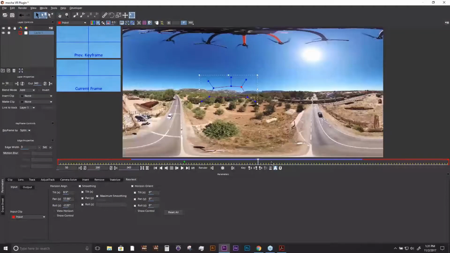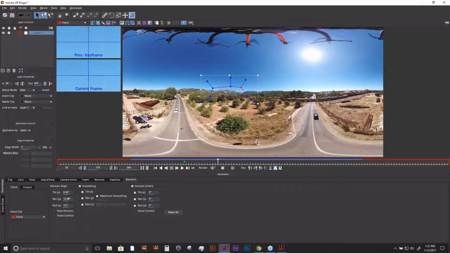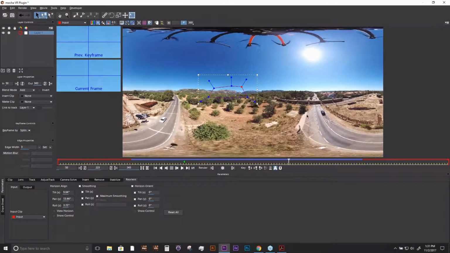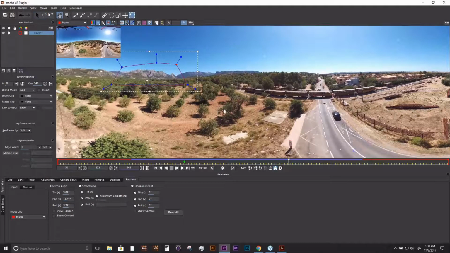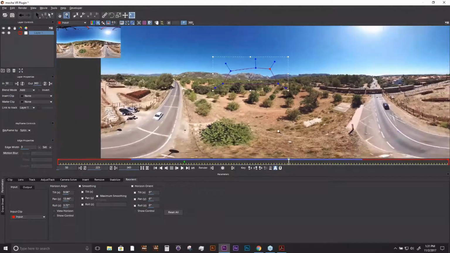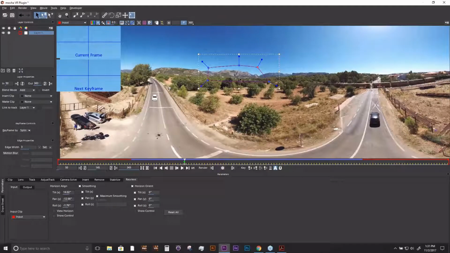So I wouldn't want to track this car. I wouldn't want to track anything that is occluded by foreground. I wouldn't want to track this train here. What I want to do, as the user, is tell the software that these pixels here should stay put on every frame.